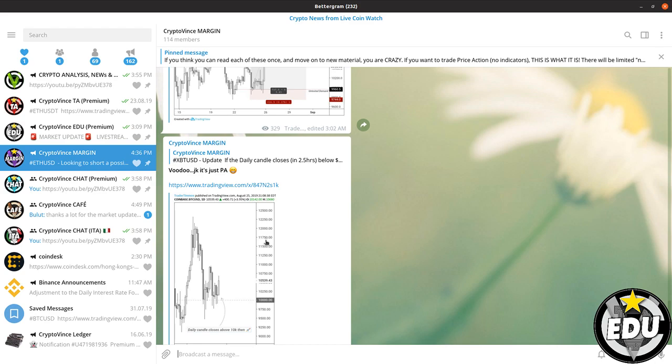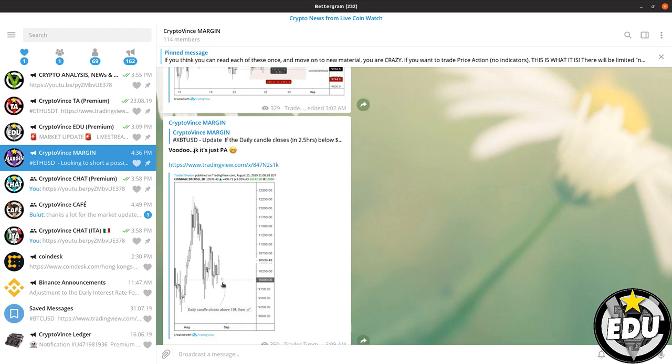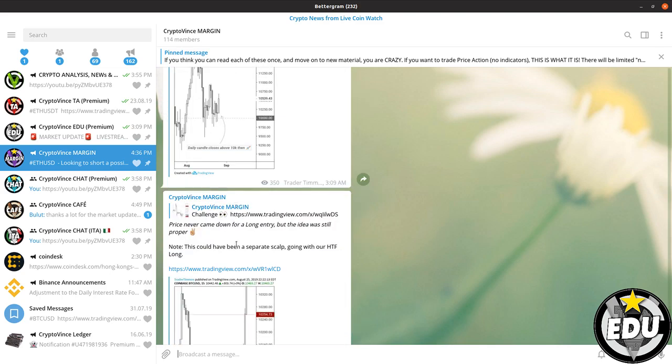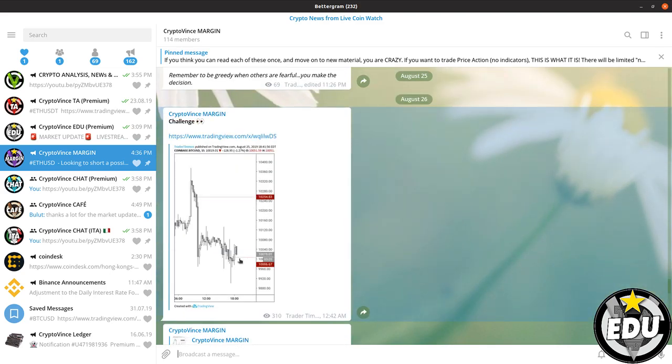This is an idea, a small scalp. We almost tried this scalp, also long on the 15 minutes. You can see here Timon marked the breaker. He didn't set a risk and reward tool, but you can see the lines: a breaker, entry, break, supply level, target. And of course it's called a challenge, because we don't like to just put analysis, we push members to find their own idea.